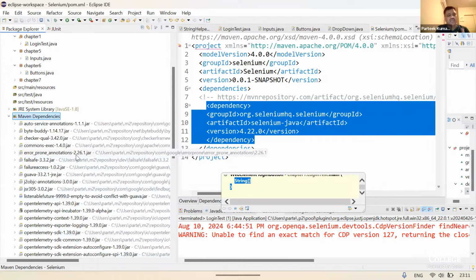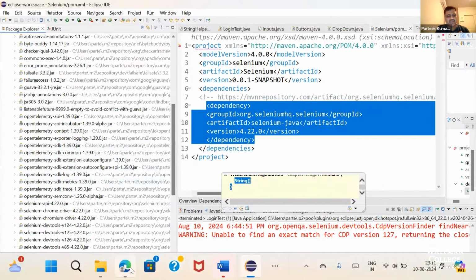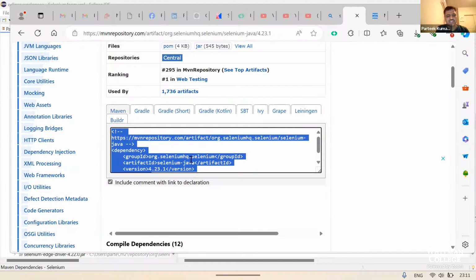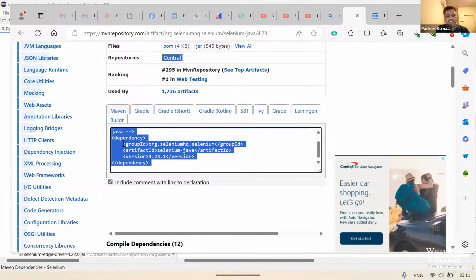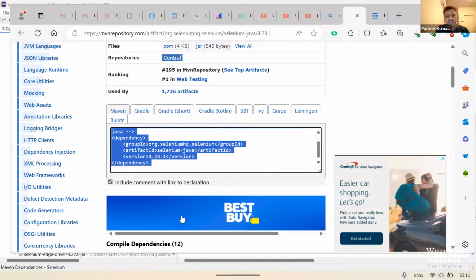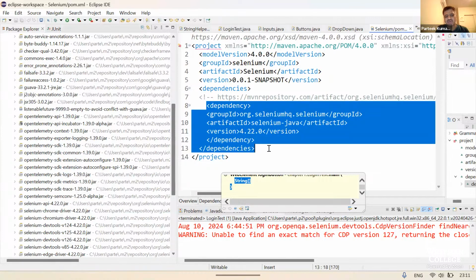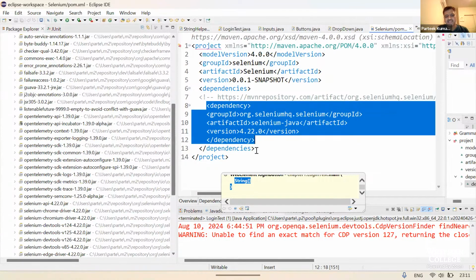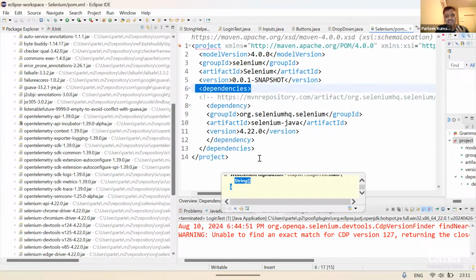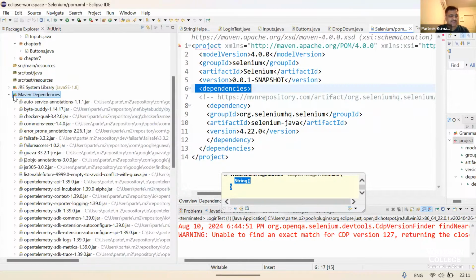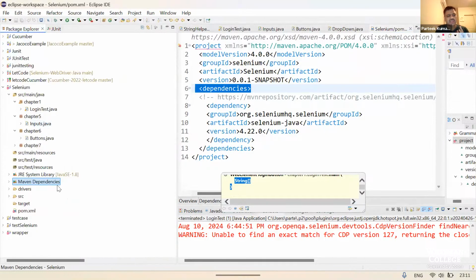So this is the first step, that you need to get the required code from this repository. And you see that this is the code which says this is a dependency, and just mention that dependency here. This is the same code which I have mentioned as dependency. So just mention that under the dependencies tag. And once you save that file, it automatically downloads all the dependencies. If you have any doubt up to this point, that is the first required step for running your Maven project successfully on this IDE.